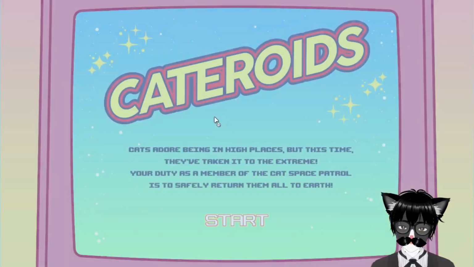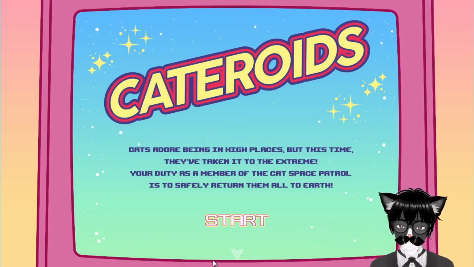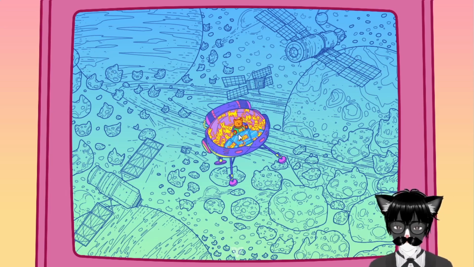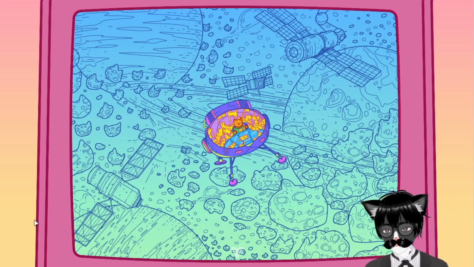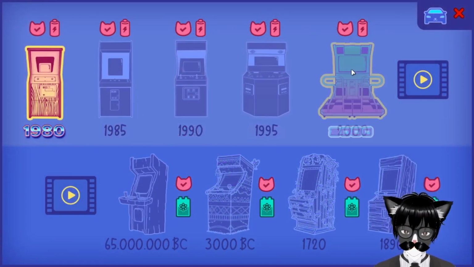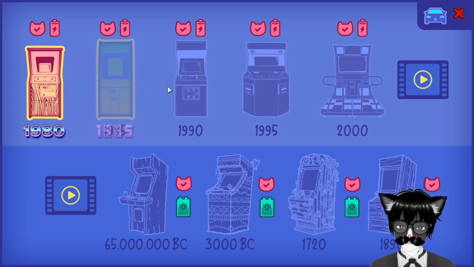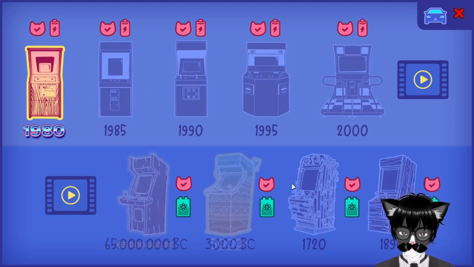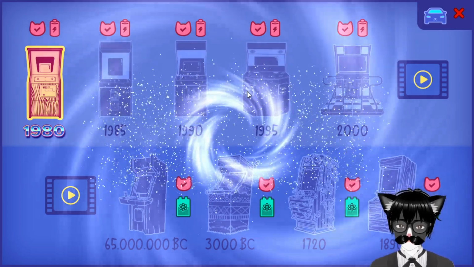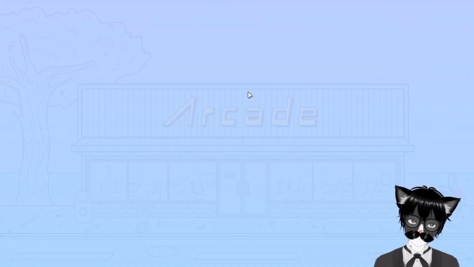But nearly all of these have a mini game in them, like Cataroids. It's another level to find things. This one was fun because you start here, and every cat you click appears inside the ship as you're sort of rescuing them. There we go. And as you can see, you've got this wonderful selection here. So let's... I mean, that's DLC stuff. Let's go to 1995. That was a good year for gaming.